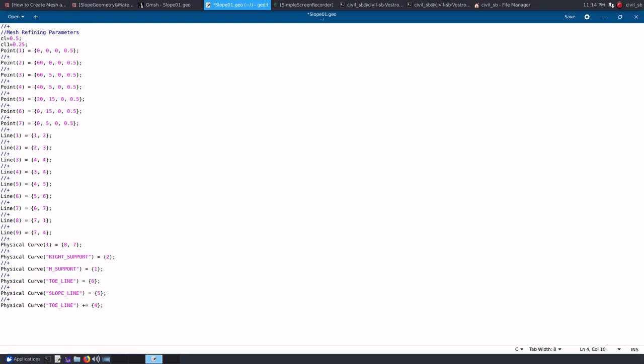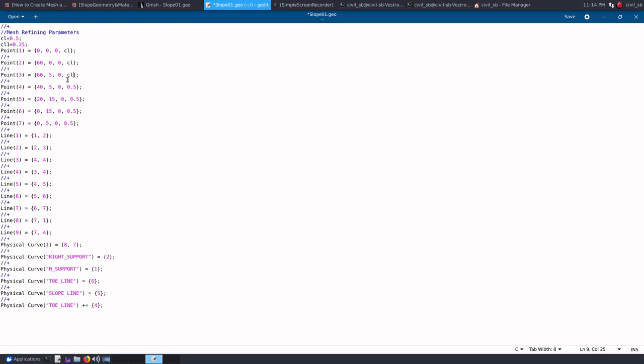Okay, and then I can remove this 0.5 by CL, so that later on for refining I can change simply the value of CL, etc. Okay, so this is a better option.